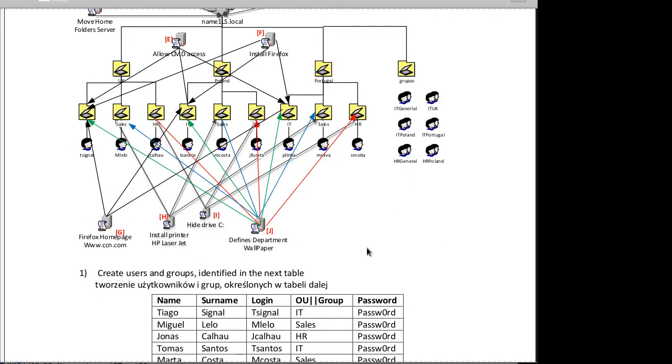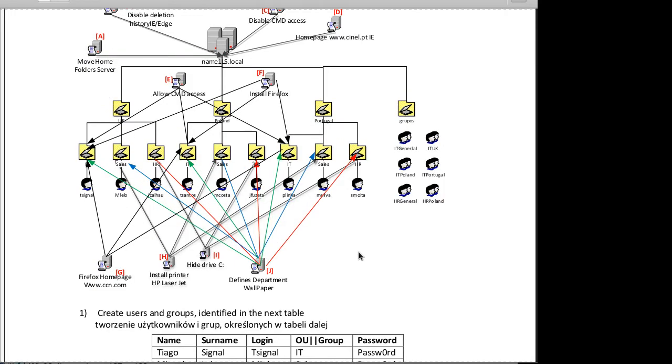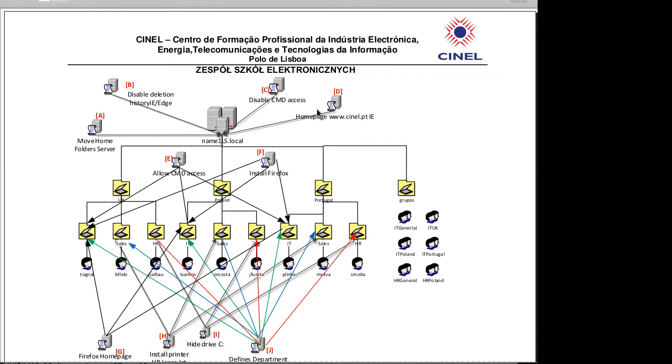in the method of when you are managing all the Active Directory structure. So first of all, we're going to create a group policy that will disable CMD access. This is one of the easiest. You're going to apply it to the root of the Active Directory structure, and then we'll see what will happen.